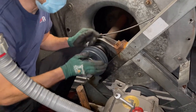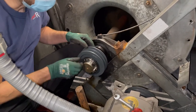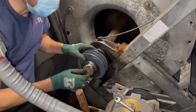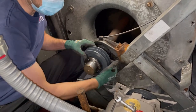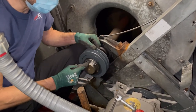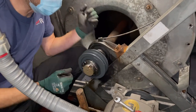I leave them loose until I get it aligned where I want. And then I can go ahead and shift it back and forth. I can basically see how that's nice and loose now, and that's because we sanded it properly. Just always make sure your key is in a good spot in between to hold pulleys and that center bushing.